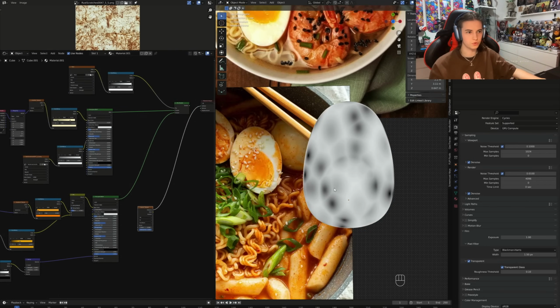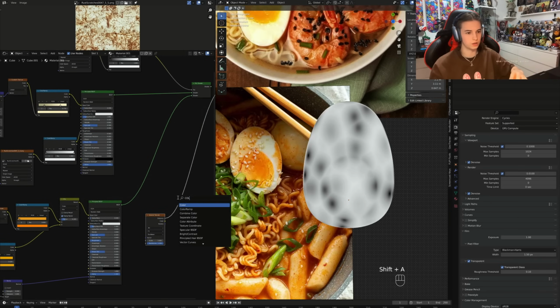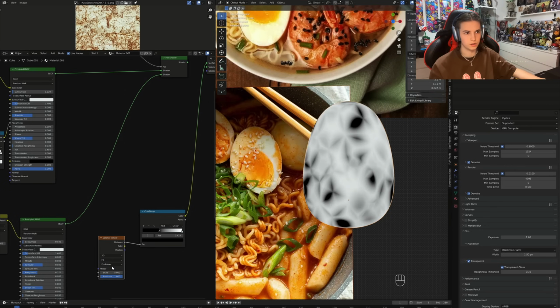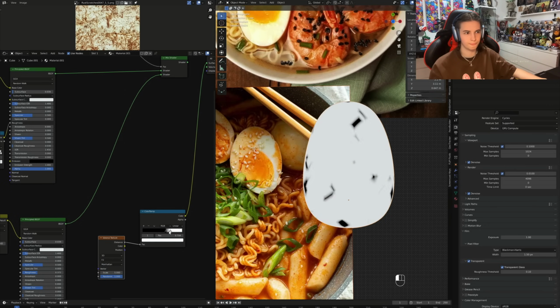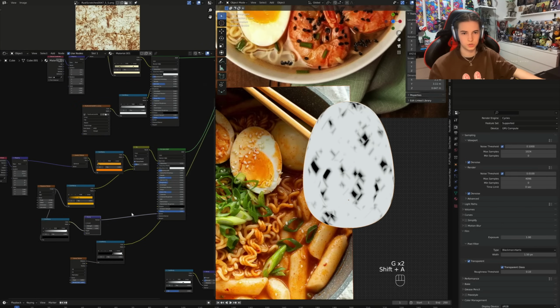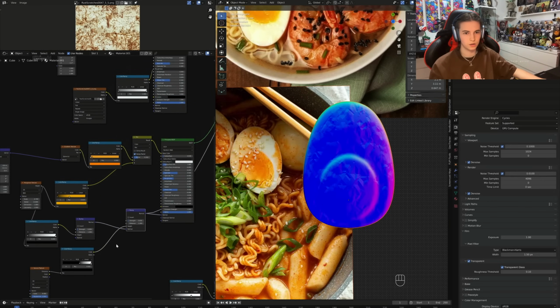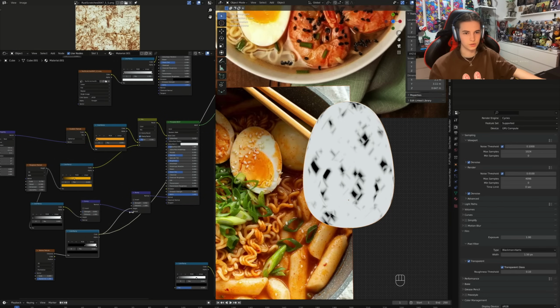Because if you see in these Voronoi, you get these geometric patterns that appear. Try add a color ramp. Yeah, so you can kind of see these geometric patterns that appear. We use these, duplicate another bump, put these two into the height. Let's have a look. Actually, let's remove this. Let's just see how it looks by itself.